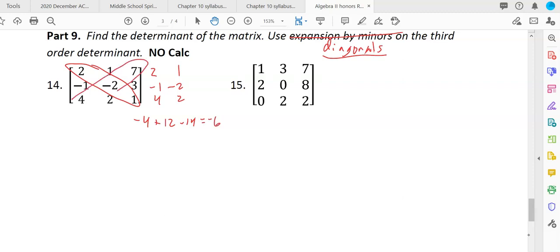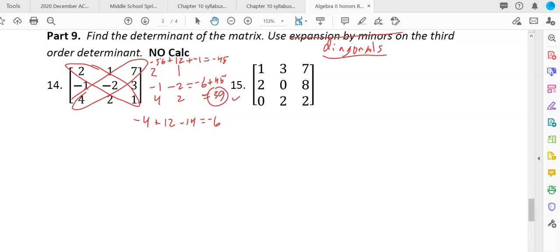Now the other way, so if you multiply those up, negative 8 times 7 is negative 56 plus 6 times 2 is 12 plus negative 1. Negative 57, negative 55, negative 45. So the determinant should be negative 6 minus negative 45, which is positive 39. So I think the answer should be 39. And I checked it, that is correct.